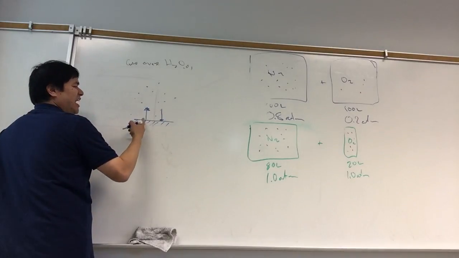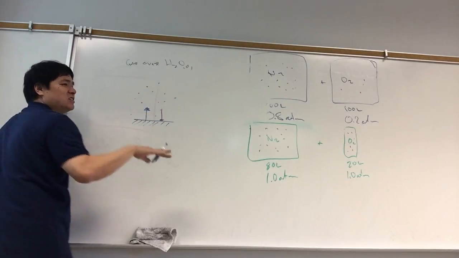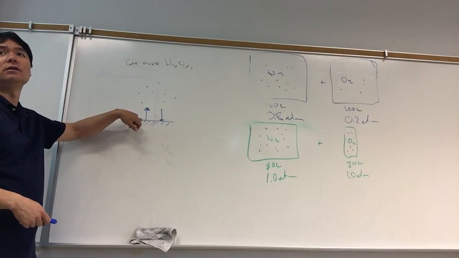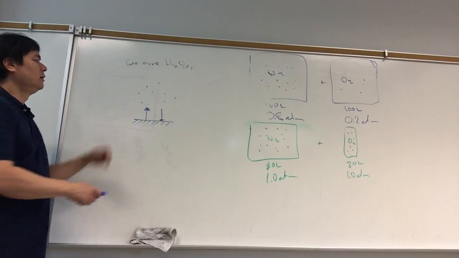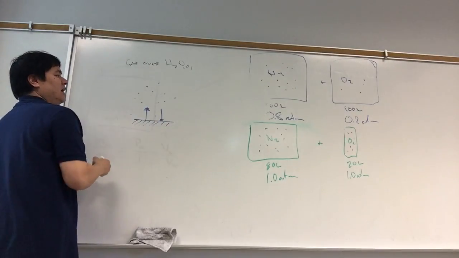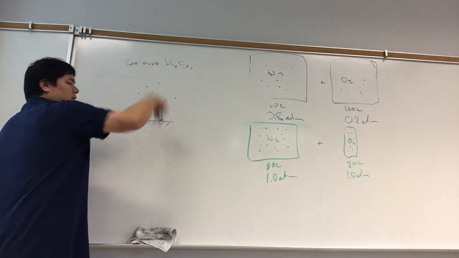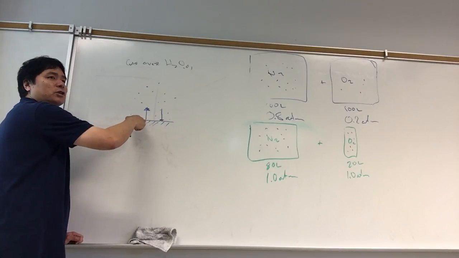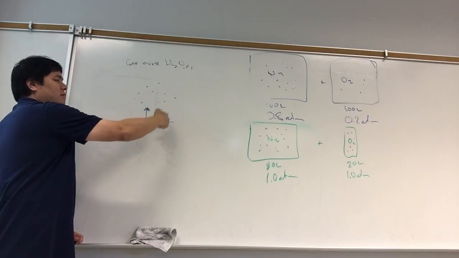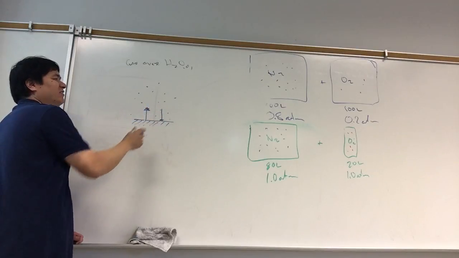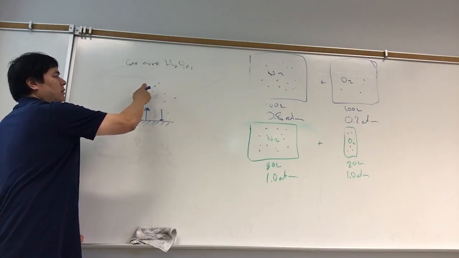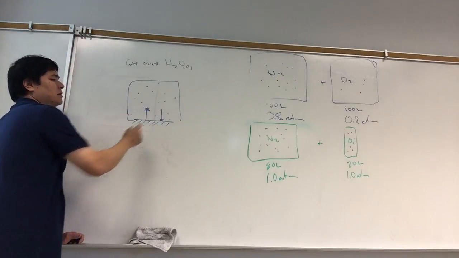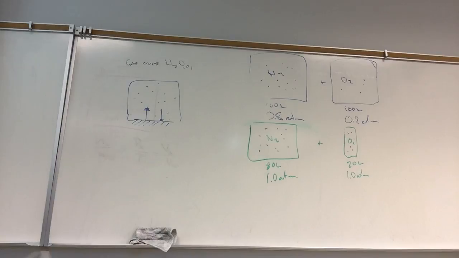Well, what's going to happen is, if it's less than 100% humid, then we're going to have net evaporation. But once we hit 100% humidity, then we get enough water molecules in the air such that the rate of condensation speeds up to the point that it equals the rate of evaporation. And so we have this cycle here. It's dynamic. But what's not changing is the amount of water here. Now, the amount of water is going to be given by how big this box is. The bigger the box, the more water we have in there.